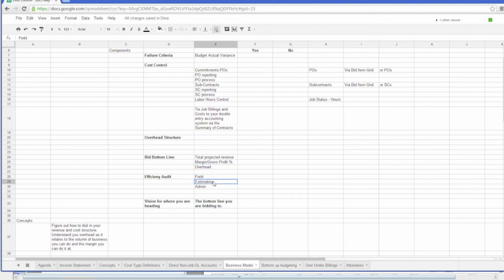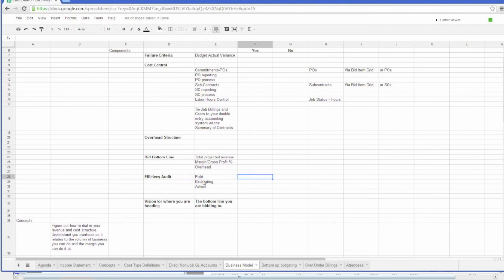So efficiency audits, field estimating, and administratively. So how does information circulate through your business? Are you doing a bunch of things with Excel? How much money is that costing you to generate things with Excel? How efficient is your estimating? How efficient is your field? So the efficiency process is your overall ability to be competitive in the marketplace, along with the accuracy of the information that you're producing. That all kind of goes into those formulas.